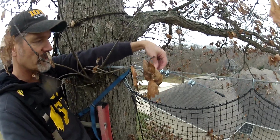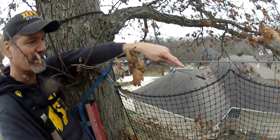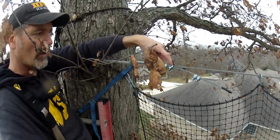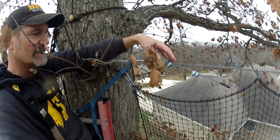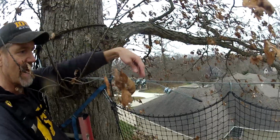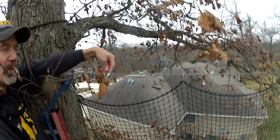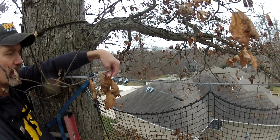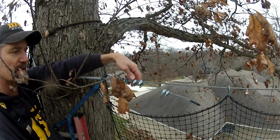Not much, but a little bit, because it's this from here out to the tail, but I also hopefully am going to have an extra couple of inches here. It's not much, and I debated about running another piece of cable around the tree and then extending it out a couple feet, but after I got up here and started looking at this, I realized that it's all good. There's nothing wrong with this.